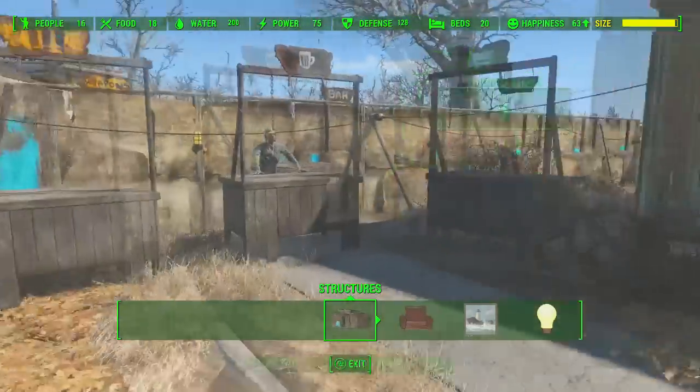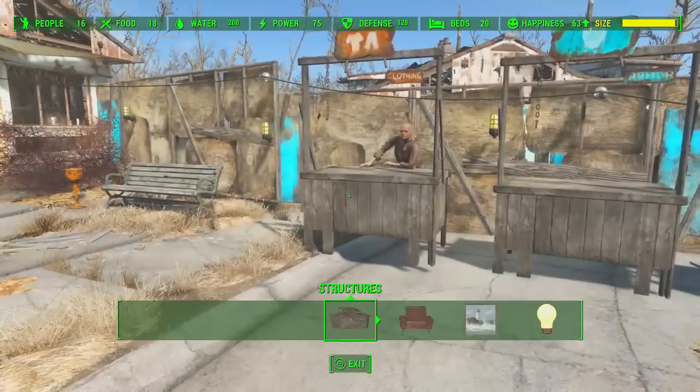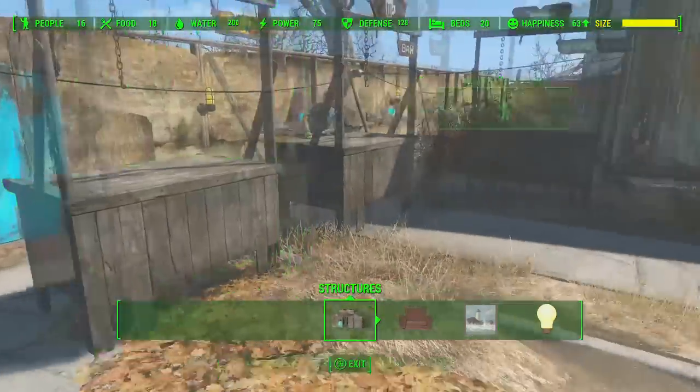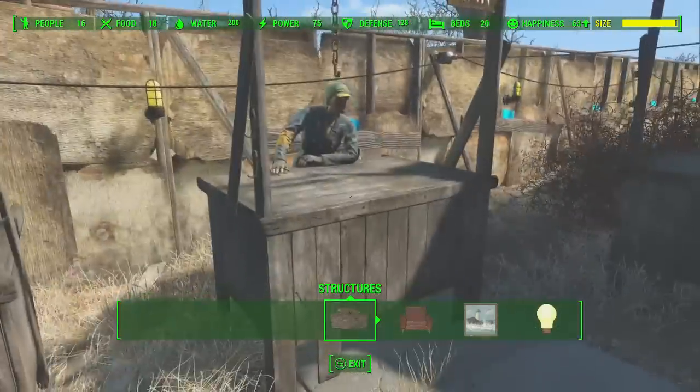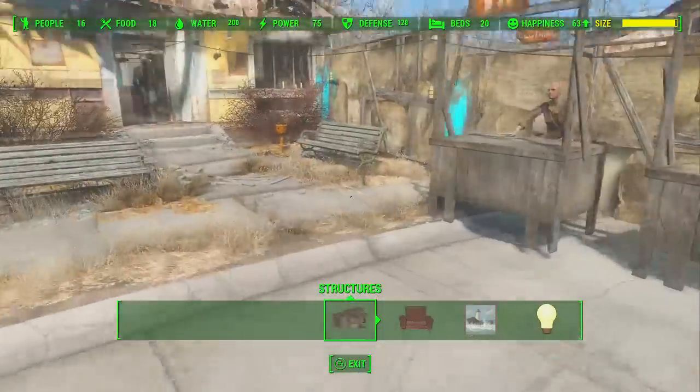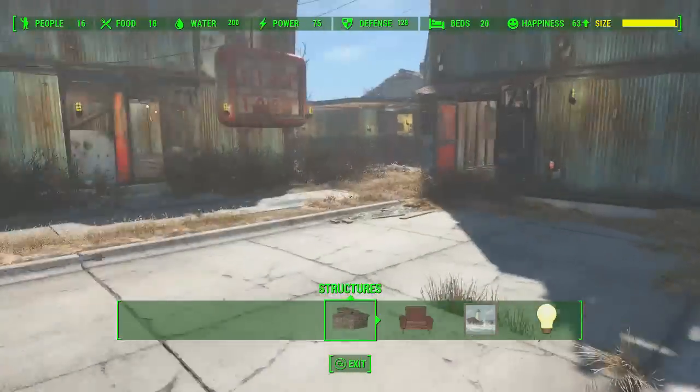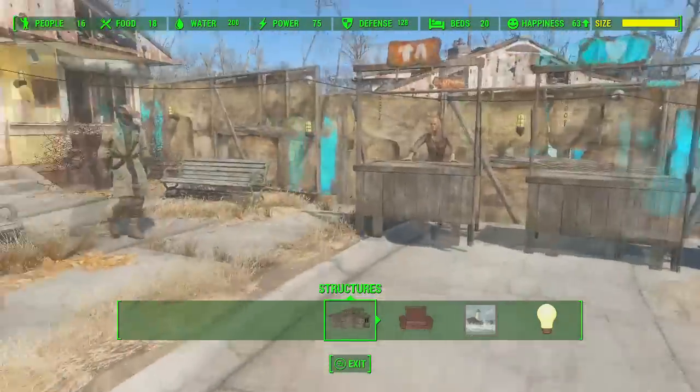Well, first I guess we'll take a look at the trading stations. The trading stations right now, I've got people that are supposed to be working at them, but a lot of them just walk away. I don't know why. They must just think that they're better than working at a trading station, I guess. But I know all my settlers have a lot of stuff to do. So yeah, those are the trading stations.